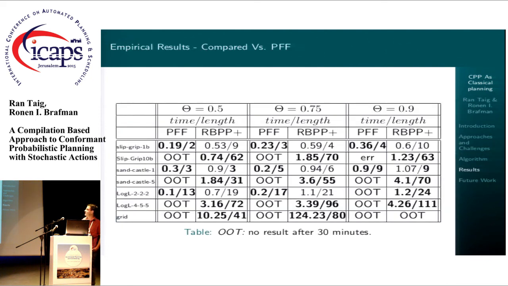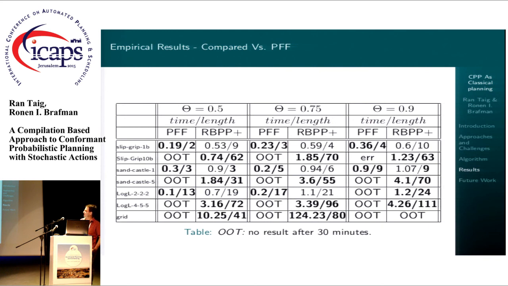Concluding with some results, this is a part of the experiments that we've done comparing to PFF. We evaluated our planner both on parameters of time and plan length. And you can see that on simple problems like slippery gripper with one block or sandcastle, PFF tends to be a little better. This is because we have a big overhead because of all this compilation and relevance analysis.